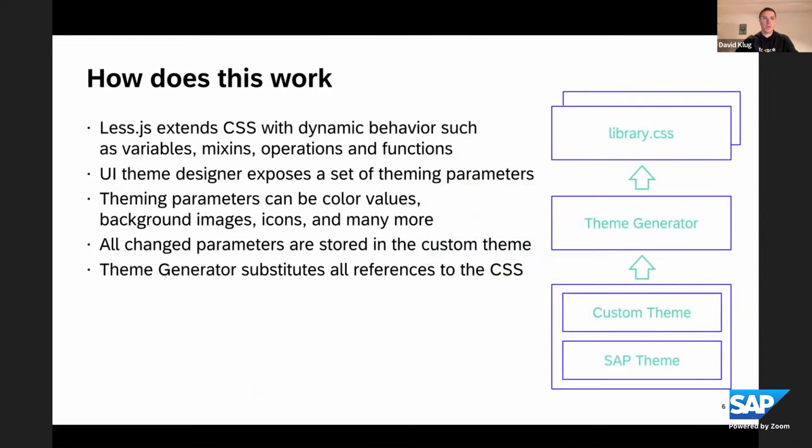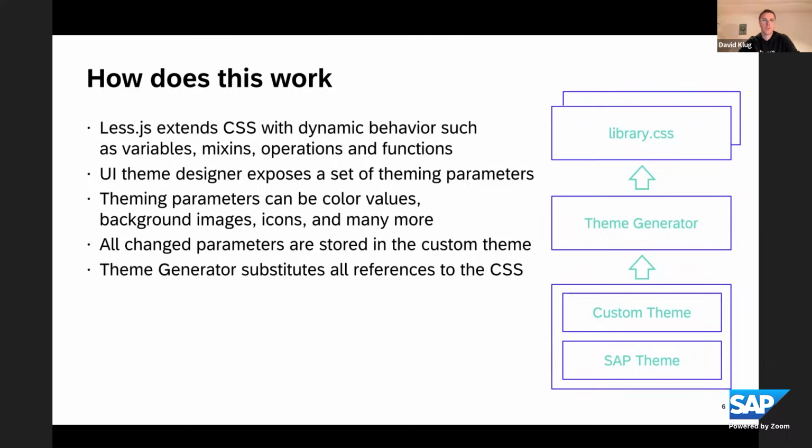But how does this work? I can tell you it's not magic. The technology we use behind that is called Less.js. I think most of you have heard of Less.js. Less.js extends CSS with dynamic behavior, such as variables, mix-ins, operations, and functions. And on top of that, the UI theme designer then exposes a set of theming parameters. These theming parameters are reflected in variables in Less.js.